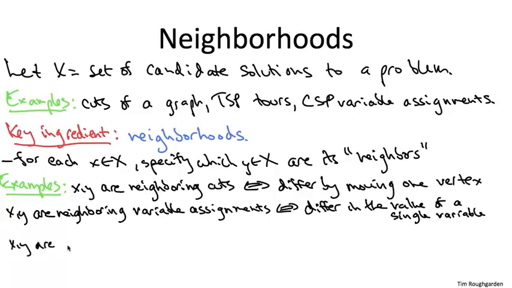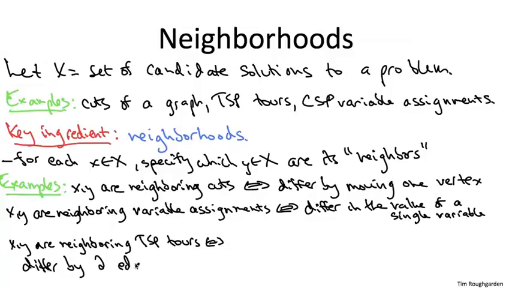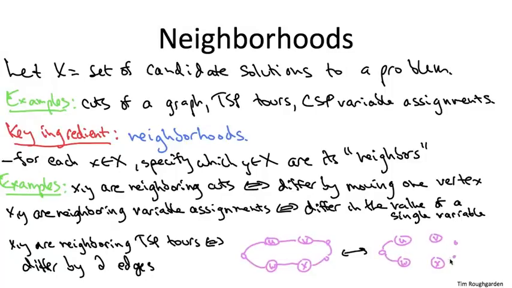For the traveling salesman problem, there are a lot of sensible ways to define neighborhoods. One simple and popular approach is to define two traveling salesman tours to be neighbors if and only if they differ in the minimum possible number of edges. If you think about it for a second, you'll realize that the minimum possible number of edges that two TSP tours differ in is 2. So for example, in pink I've shown you two neighboring TSP tours. The first tour has edges from U to V and from W to X, but by contrast the second tour has the crisscrossing edges from U to X and from V to W. All of the other edges in the two tours are the same.